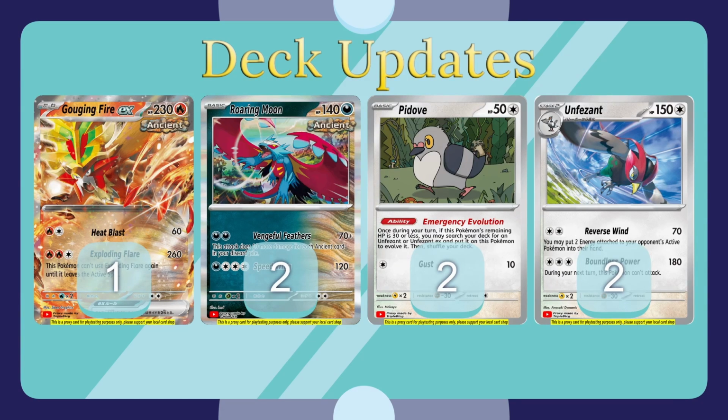It's 3 fire energy to get it online, so it is a little bit costly. It does 260 damage though, which is a pretty good number, especially if you're running the belt in your Charizard deck. That means you can get up to 310 with this. You can be easily dealing with V-Star Pokemon when Charizard in the early game is not doing very much damage. So the Gouging Fire can kind of help you out with that. And it seems like a definite one-off to have, at least in your tech binder, and could easily be slotted into the deck.